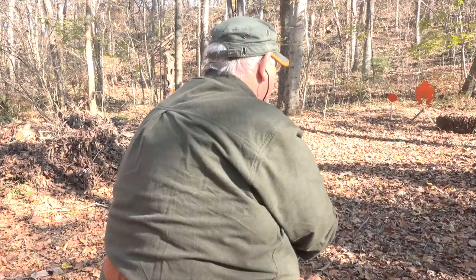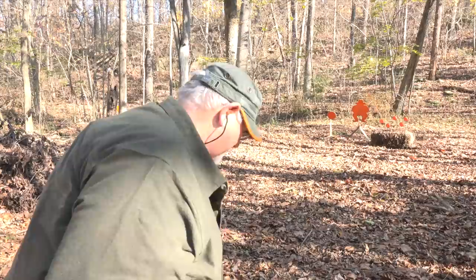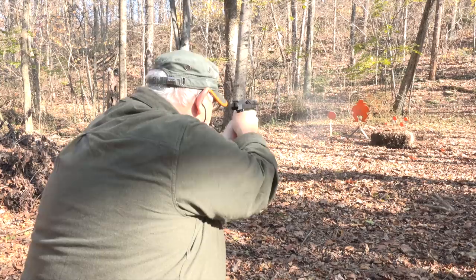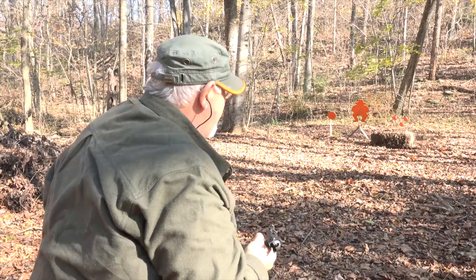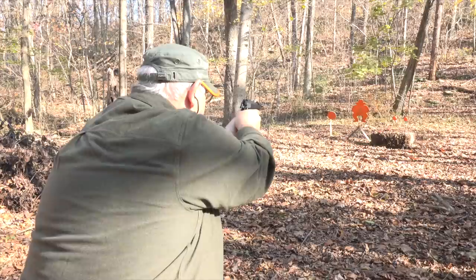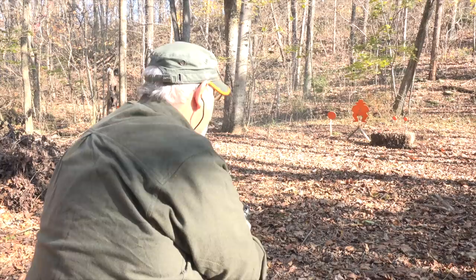Stitched him up pretty good. Well, let's see if I can take out some clay birds with the P38 secret agent gun. Well, that wasn't good. I'm shooting right over him.